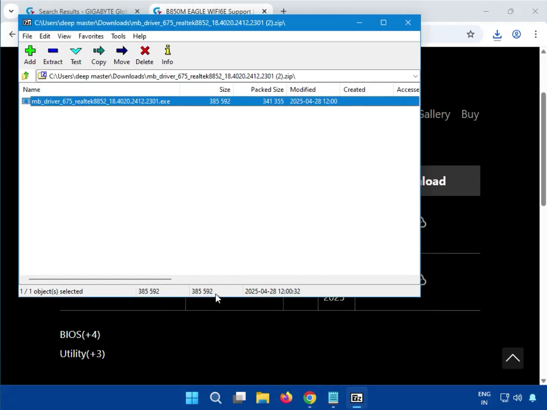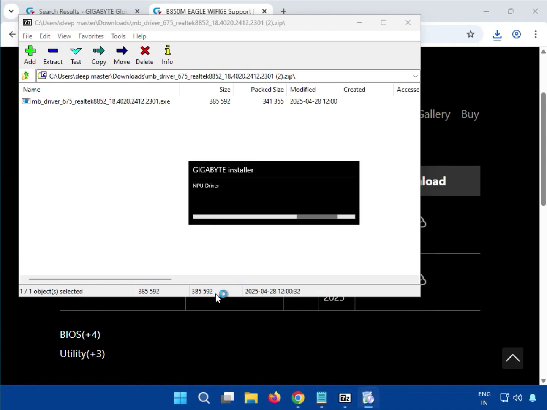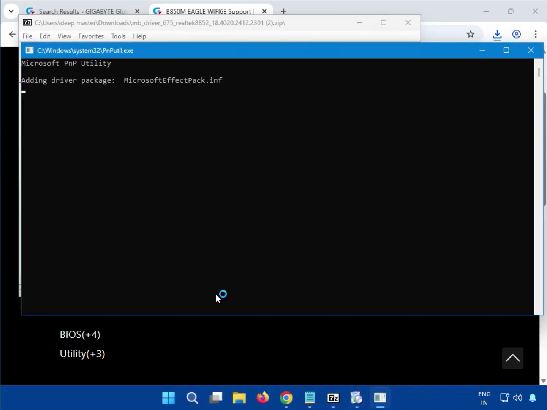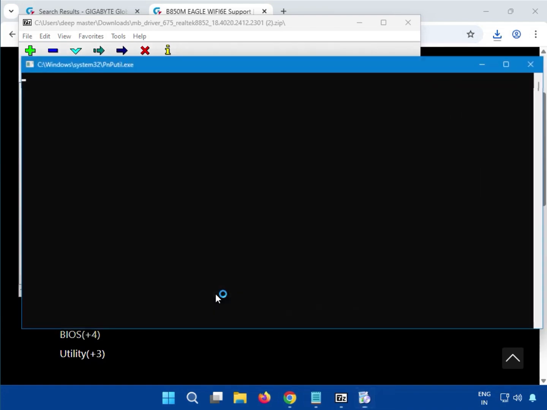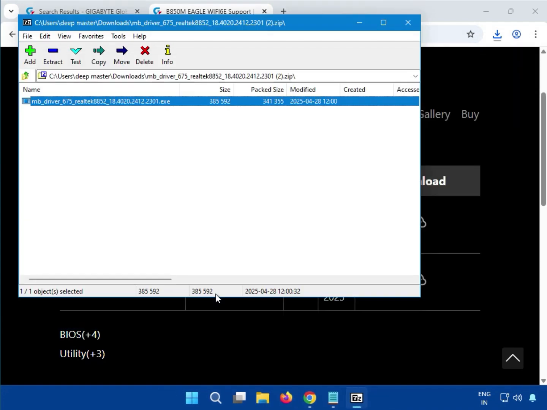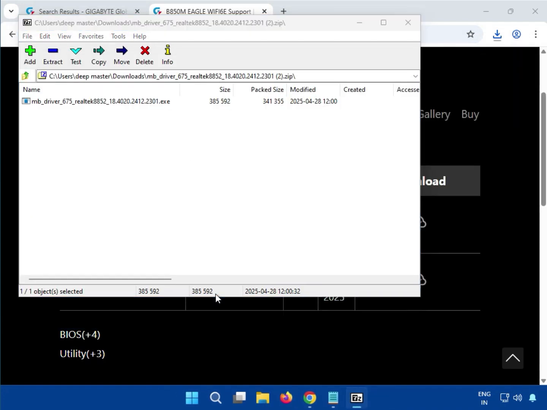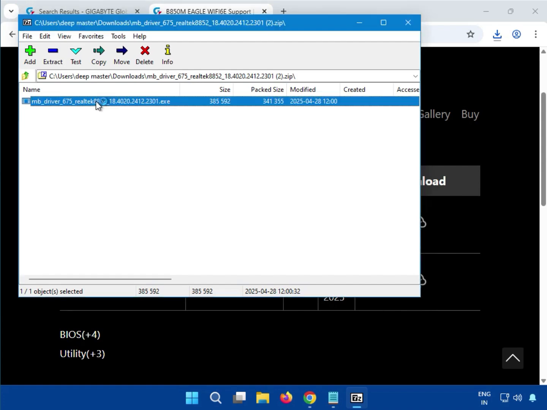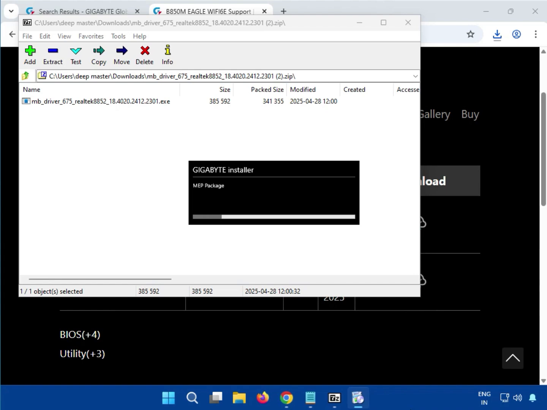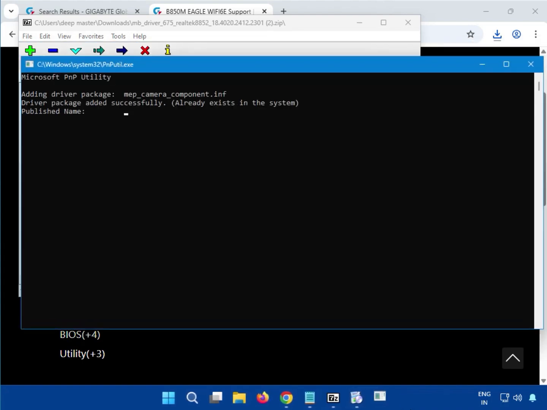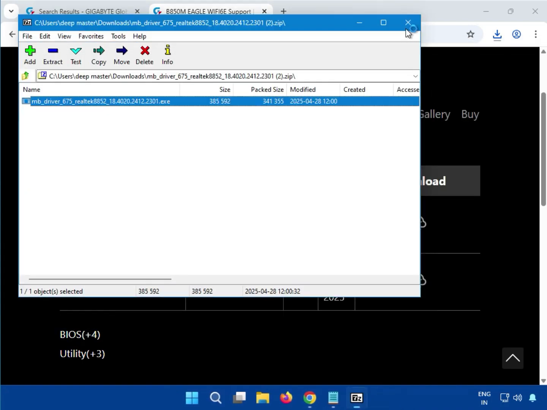Then yes. Now this is installing the Bluetooth driver and it is completed. Just close it.